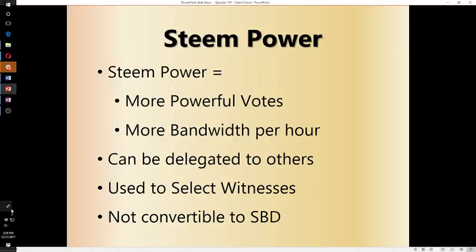Steam power is also the amount of bandwidth that you can use on the network in order to post stuff. So Steam is a self-contained network in that what's hidden behind all of this other stuff is that the network does pay itself a small amount of the payouts off of every post in order to pay for the maintenance and bandwidth costs of the network. It's just not taxed at time of sale, right?